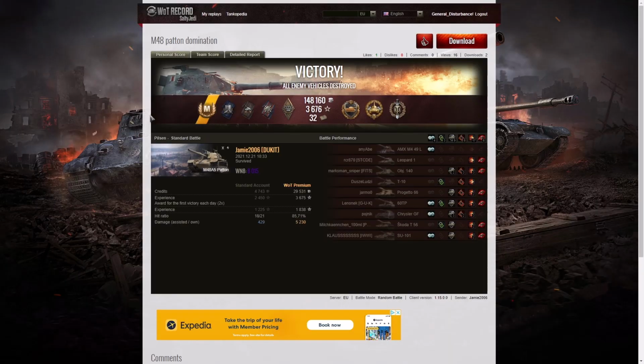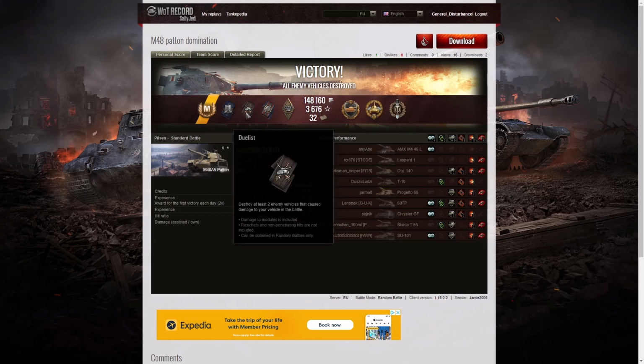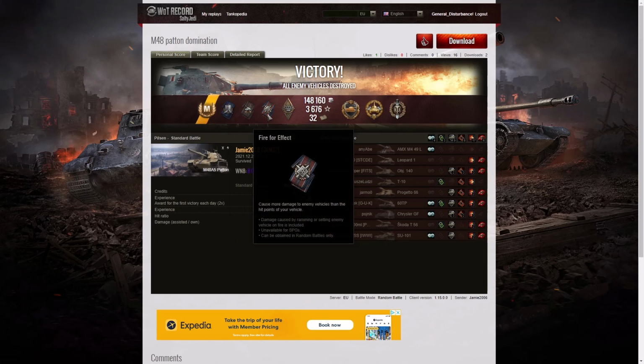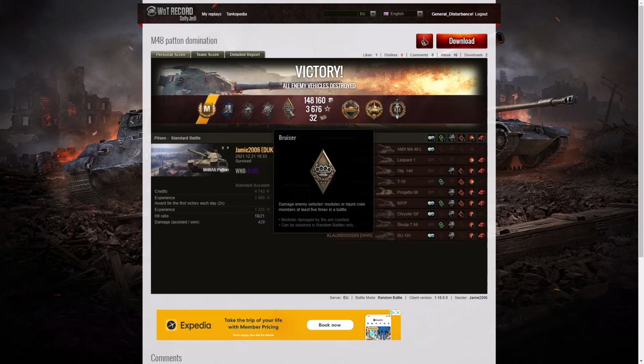Here's the end of the first battle, and that was an ace tanker game for Jamie2006 in the M48A5 Patton, Tier 10 American Medium. He got a shield proof for blocking more damage to hit points to his own vehicle, a duelist for taking down 2 tanks that damaged him, a fire for effect for doing more damage to the hit points for your own vehicle, and a bruiser medal for getting at least 5 critical hits. In this one he got 8.